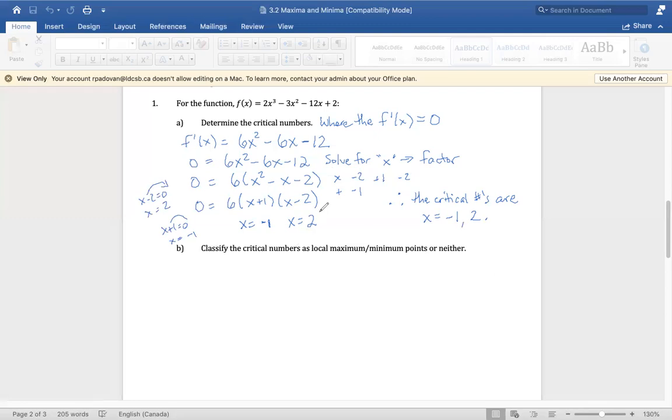Classify those critical numbers as local maxima or minimum points, or neither, because we said it's not 100% that they're turning points there. We just know that something important is happening there. It could be that that is an asymptote, and again, we're not there yet, but that's why we have to say or neither. They're not 100% maximum or minimum points. So again, to do that, I need to list them on a number line from least to greatest, figure out what my intervals are, and put that into a chart.